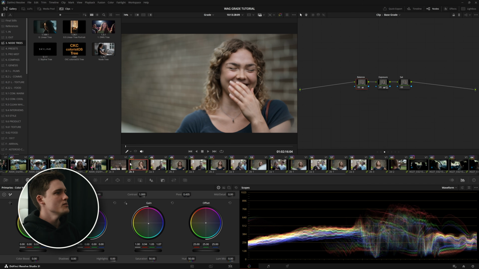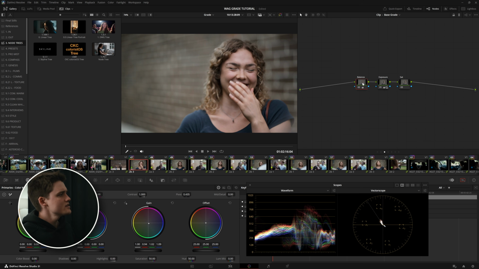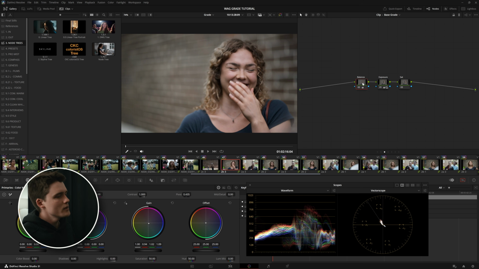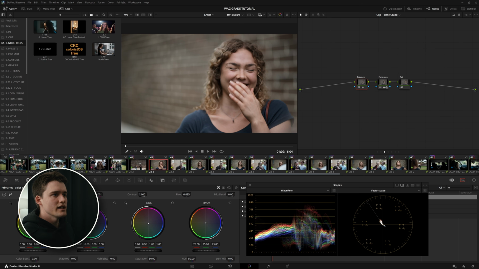So this one's not too bad. I feel like her shots are a little too green. I'm just going to pull some of that out a little bit just to match the wide more. Might even warm things up. I feel like that's a bit closer. So I'm going to go through and select all of her shots now and use the shortcut Control-Shift-R just to ripple that balance change across all of these.